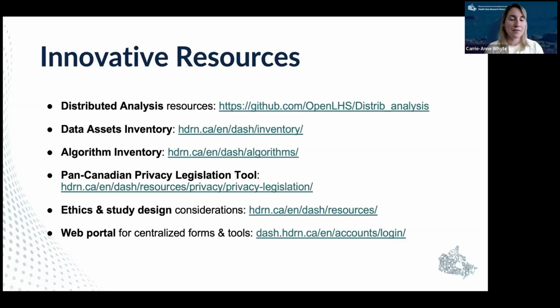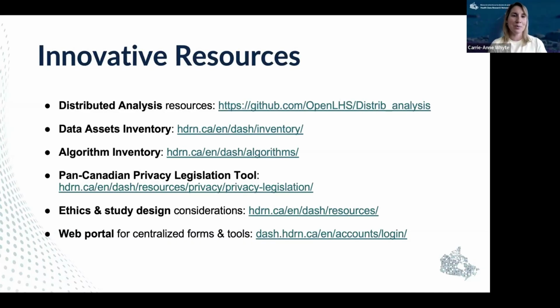Again, this is where we've harmonized as much as possible the data access process for multi-regional research. So instead of filling out multiple requests for data across our member organizations, you can do so through one centralized form. And we can review your project, and then you can access a team of experts to look at the requests that you've put in and to determine if it's feasible and what are the next steps to be able to access that data.